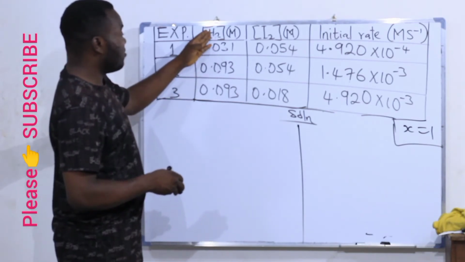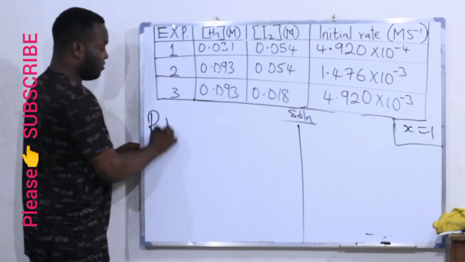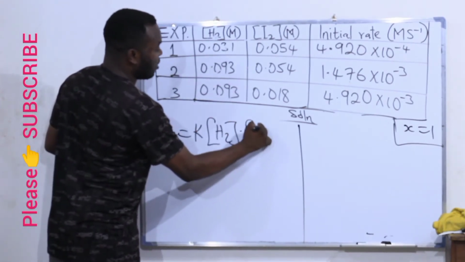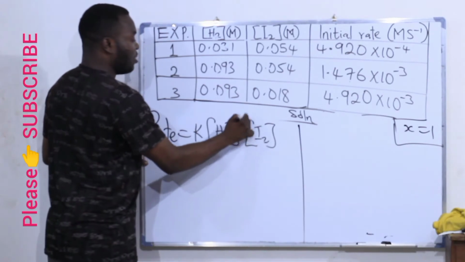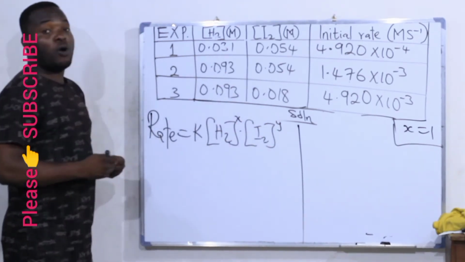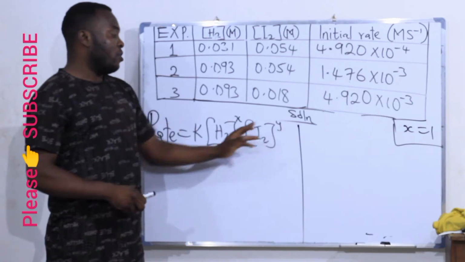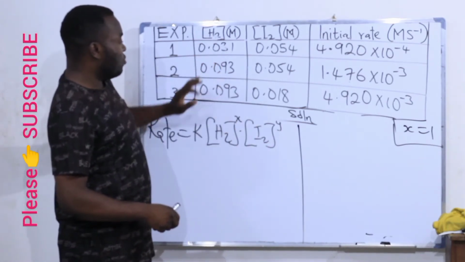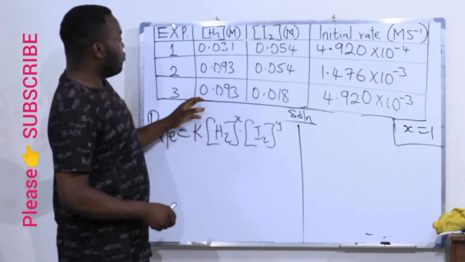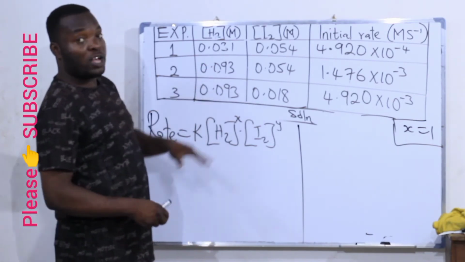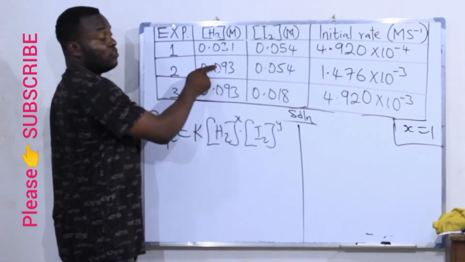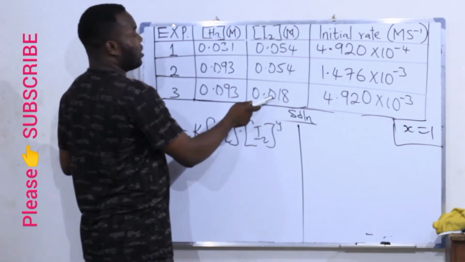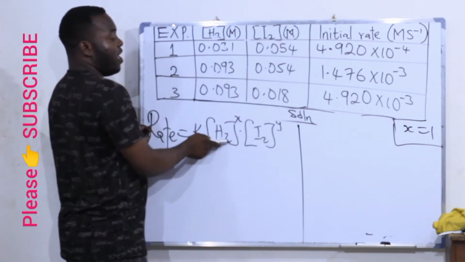Remember, hydrogen bears our x. Remember, we are working with rates. Rate equals rate constant times hydrogen concentration times iodine concentration. And our hydrogen has power of x, while our iodine has power of y. So in order to find y, we will eliminate x. How do we eliminate x? X is the one of hydrogen. We are going to look for two values of x that will cancel out, and that is this and this. So we are going to use this and this so that this divided by this will cancel out. And we can now be able to find y. Y is for iodine, x is for hydrogen.